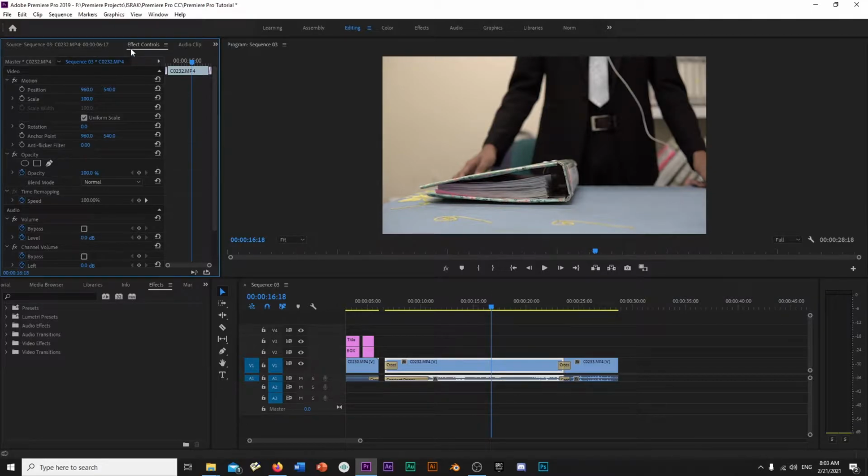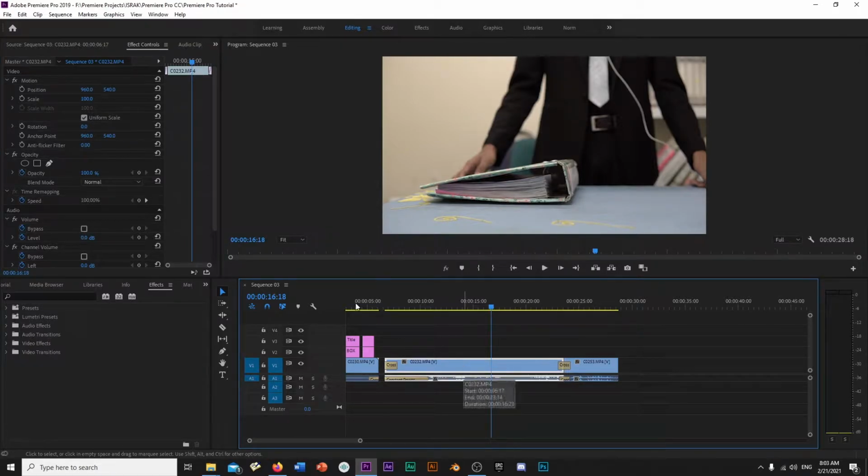Oh, by the way, if it doesn't appear, make sure to highlight the footage again. After you click at effect controls, you will see the motion settings of this footage. The first is position, then scale, then rotation, anchor point, and anti-flicker filter.